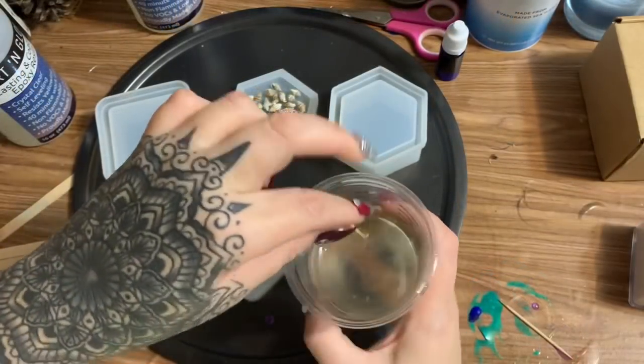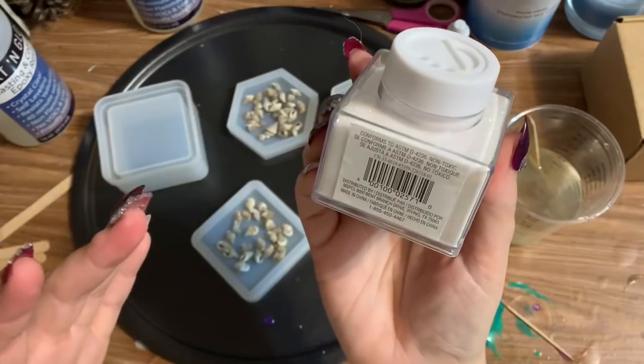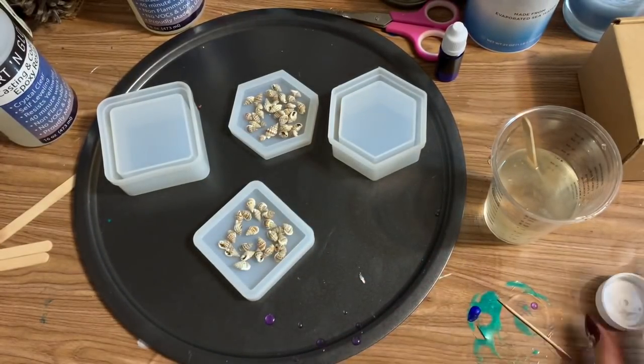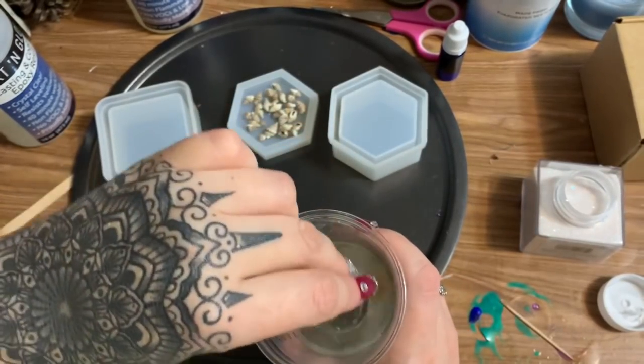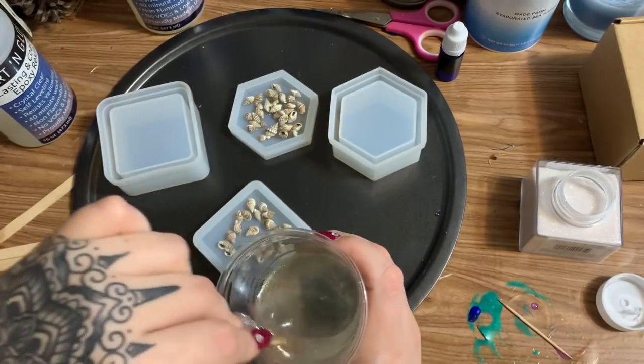Mix this together pretty well. And I have this extra fine white glitter here. Actually, it's more translucent than it is white. And I'm going to add just the tiniest bit to this resin. I don't want a lot at all, just enough to give it a little bit of a shimmer. I said just a little. Just a little.